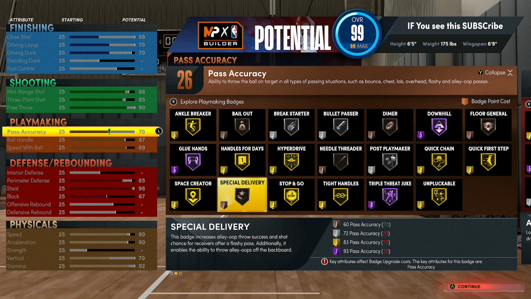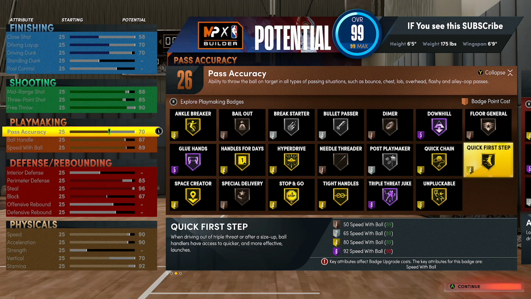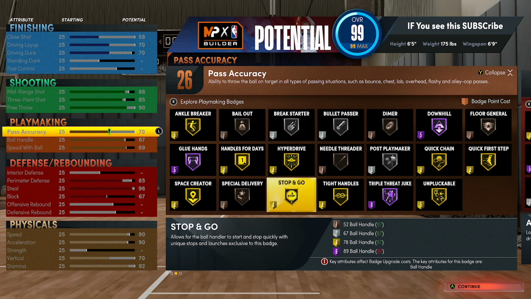So 5, 9, what is this? 13, 17, what is this? 21. If you want an unpluckable at gold, 26. You add in 4 badges from whatever college you go to, then you get quick first step at gold, and you have all these badges, right? You have them literally all done at this point. And that's without adding in bullet passes. And that's of course if you decided to add in all of this.